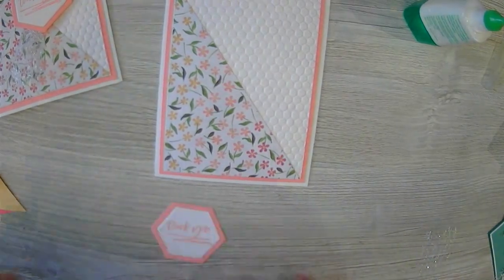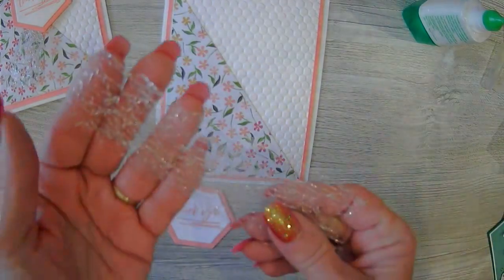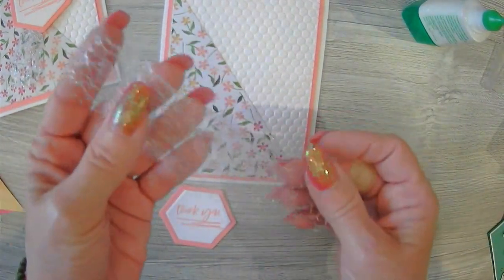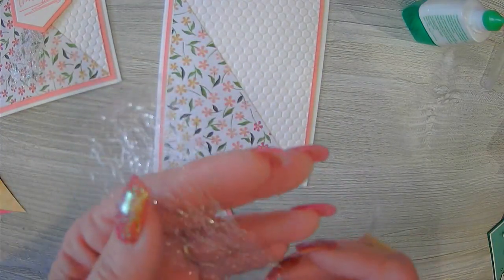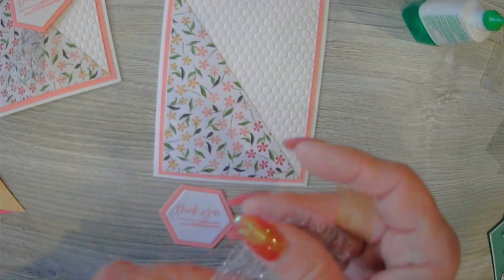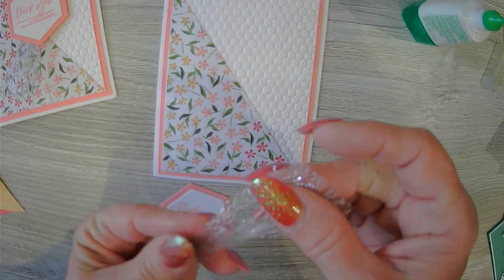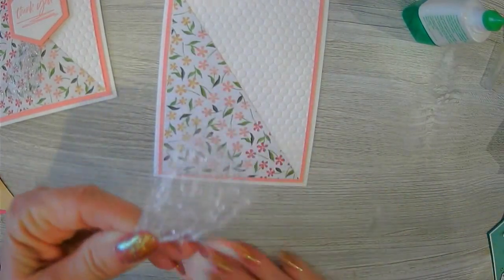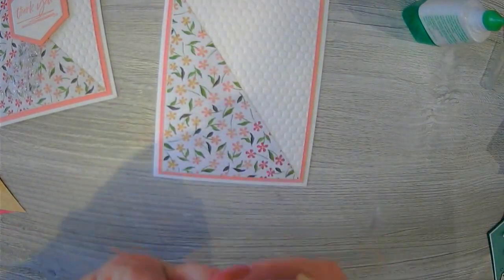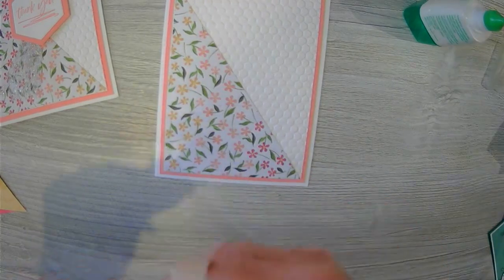And then I thought, okay, how can I jazz this up but not really put too much weight on it? I love this metallic mesh ribbon that we have, and it is also carrying over into our new catalog. So I'm glad about that because this is very lightweight and it's not adding a lot of bulk to your card. So all I did with this was I kind of pinched it in the center, and I'm going to tape it so that it's kind of coming out my right side.